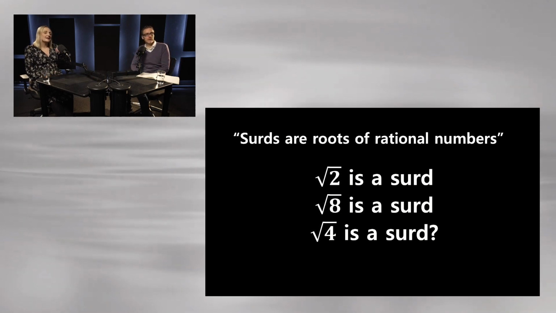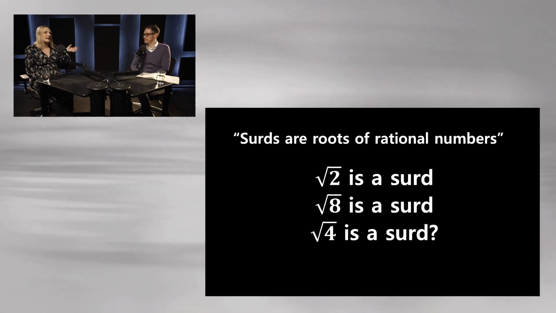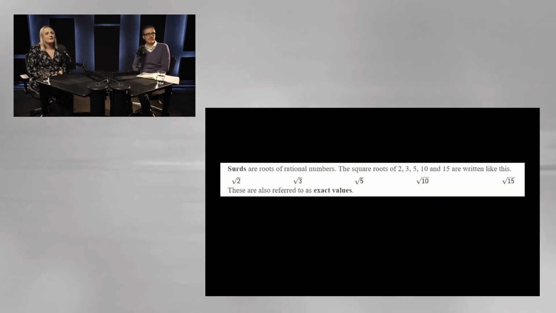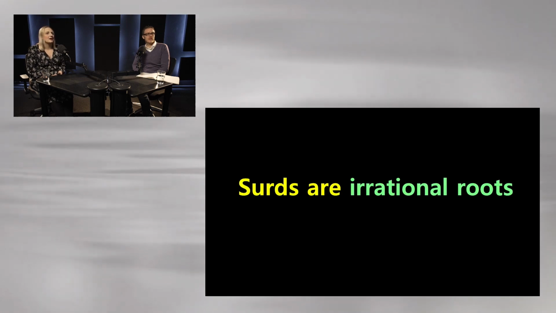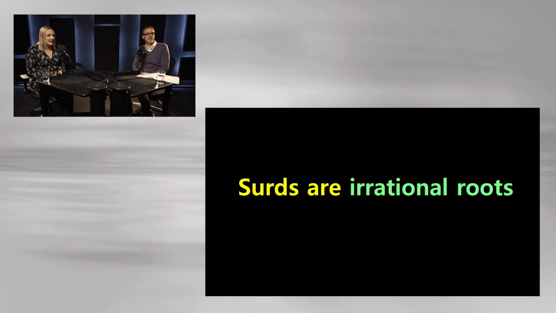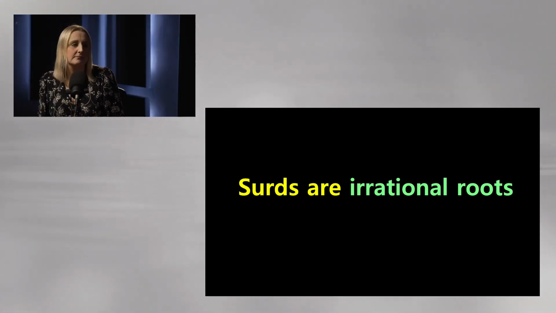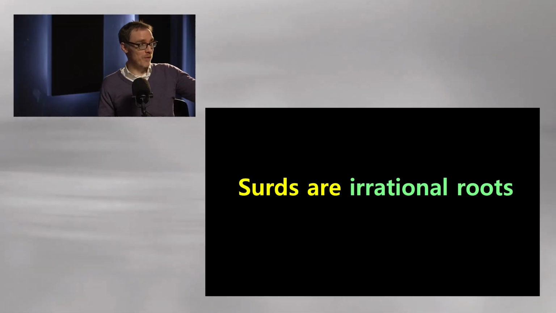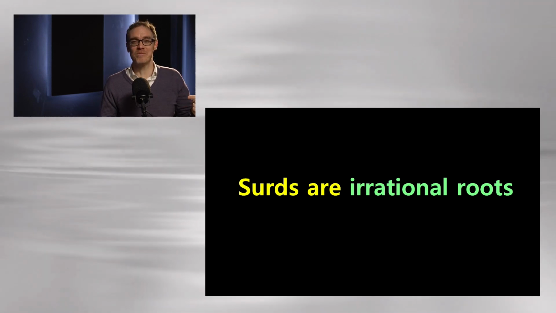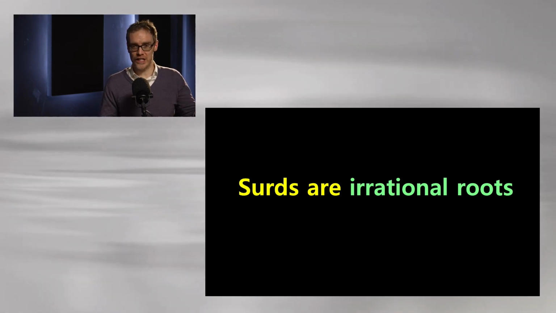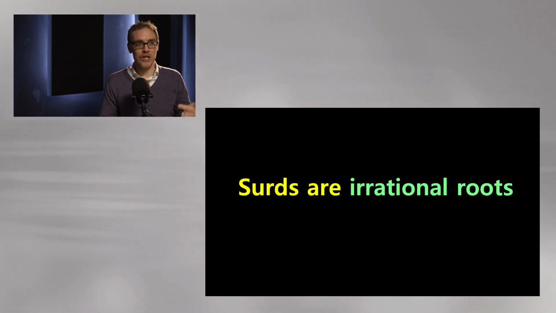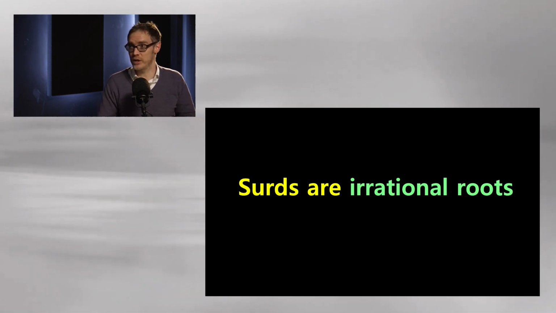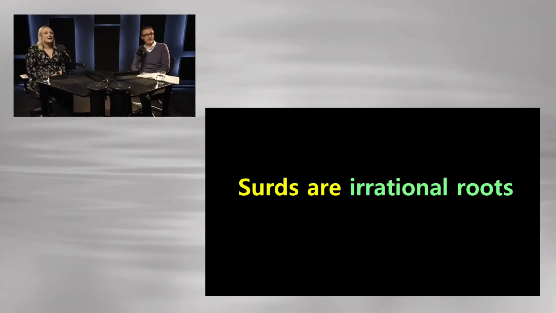Absolutely. So, yeah, I think in a way there's possibly no point in trying to have a worded definition of this. But if I would add the word irrational there, a surd is an irrational root of a rational number, and that's kind of the definition that I would settle on. So surds are irrational roots. I mean, I'm obsessed with definitions, right? Yeah. So your problem with that definition is that to understand it, you've got to know what rational is. You've got to know what irrational is. You've got to know what number means. Yes. And when you're having to define the definition, you might as well give up at that stage. Yeah, it's too complex.